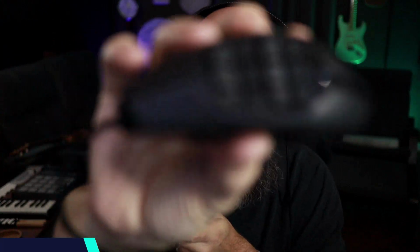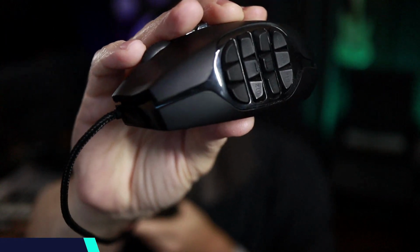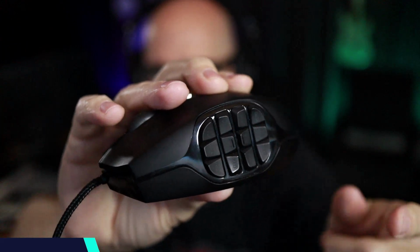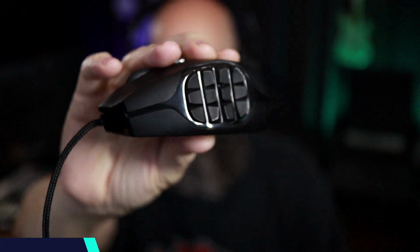$37. And here is what is amazing about this mouse, and let's see if we can get that on the video: the side buttons. What you essentially have on the side of this mouse is a numpad. These are number pads that not only correspond to the number pad of a full-size keyboard, but they're programmable. You can program them to F keys, quick keys, key commands, whatever. You can program each of these buttons to specific key combinations that correspond to your DAW. And that is super powerful.